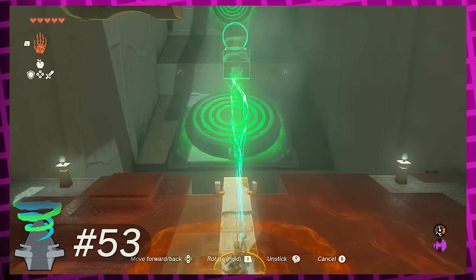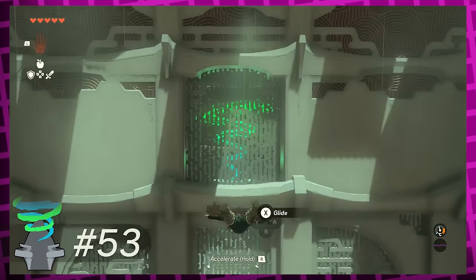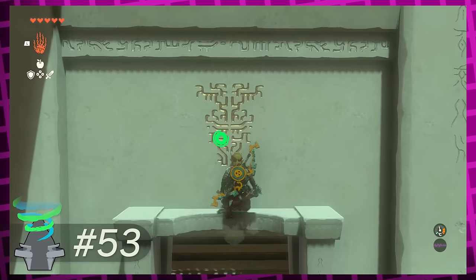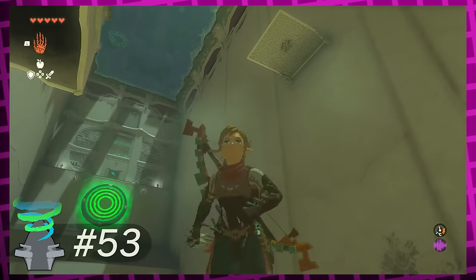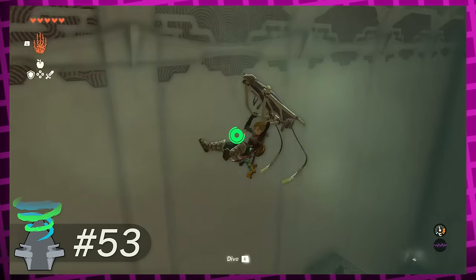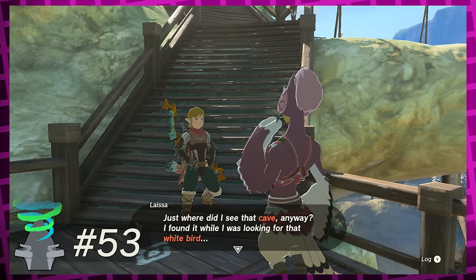Nice. After this, you have to launch Link himself to get to the exit, which is pretty fun to do, obviously. I like that they didn't just have the exit open up on the side or something. Bonus chest is kind of a bad just notice it chest, which you then also have to launch Link for, pretty generic.